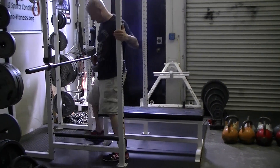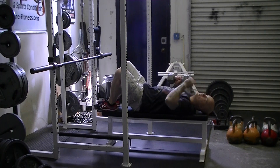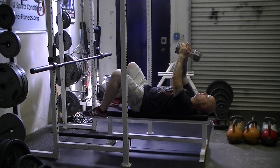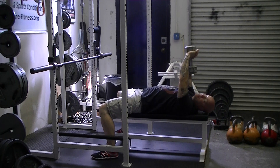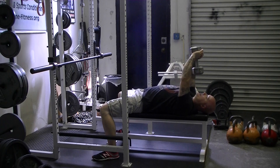So we're going to lay down on the bench — make sure your head is right at the top so you don't hit the end of the bench on the way down with the dumbbell. We're going to hold the dumbbell up over the body by one of the heads of the dumbbell. You can have a slight bend in the elbows; I find this to be a little bit better than totally locking the arms out. Slight bend in the elbow and kind of squeeze your elbows together toward the front.